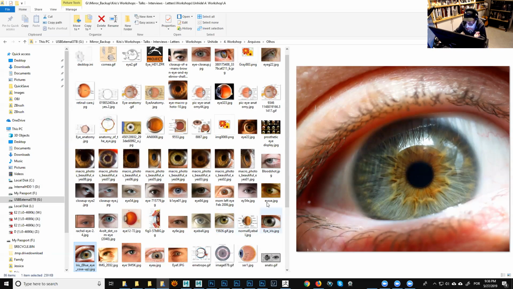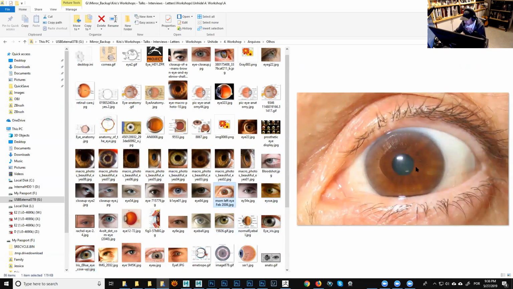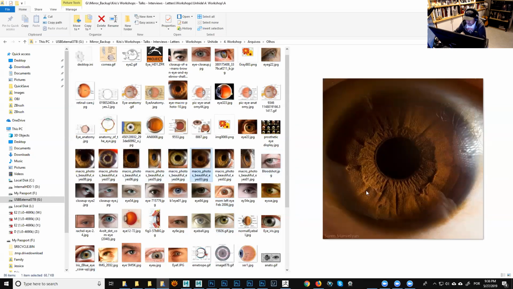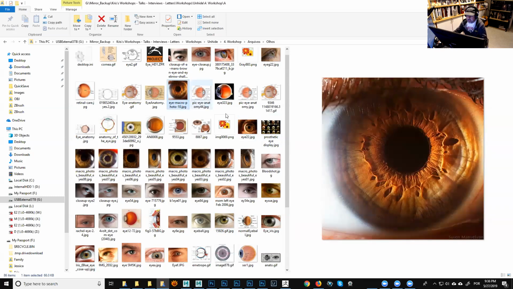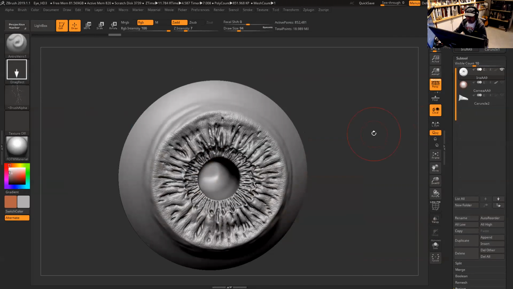And then as soon as I click any brown eye here, it's a little bit less. This one, it's hard to see, but it's a different kind of character to it, right? This one is pretty cool, those fibers. So you can get a much better result than I had in there if you want to go really crazy and pick one of those. And in my case here, I sculpted this one.